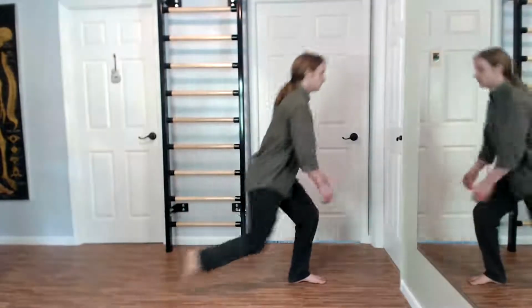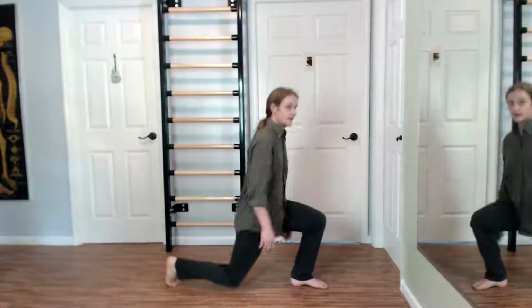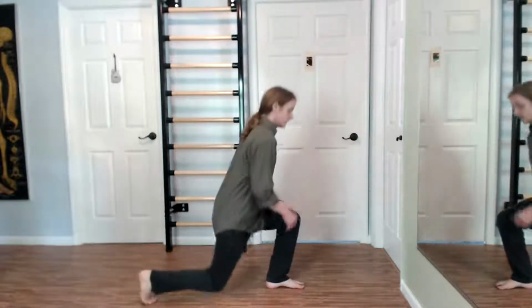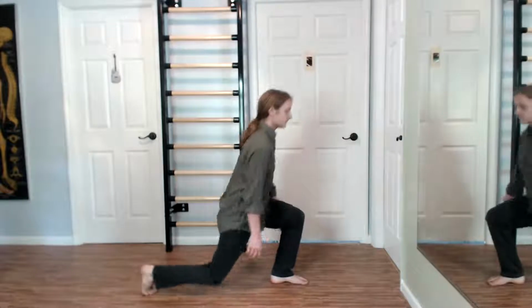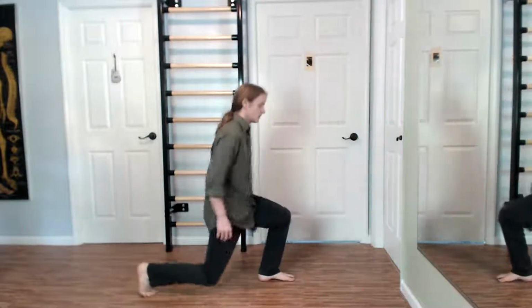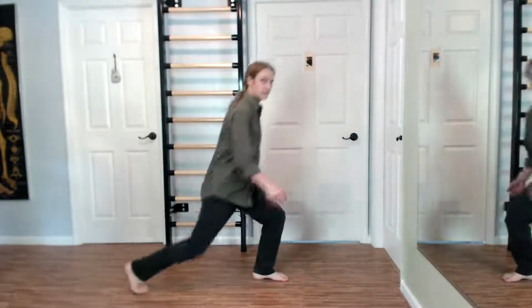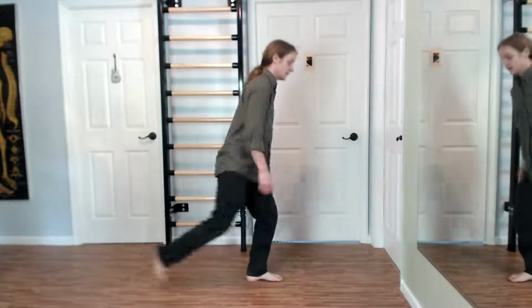Okay, we're going to hit another round of strengthening here. Okay, using the step back lunges. This will be our last set of these, so try to go until you get a decent burn in the thighs, okay? Okay, if it's starting to bother the knees at all, right, you just do a little bit lighter, a little bit higher, a little bit easier, okay? Nothing wrong with that.